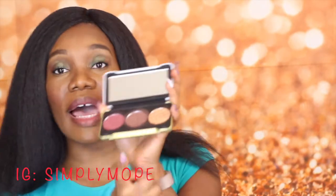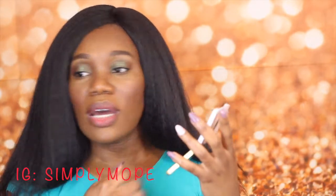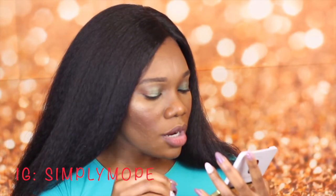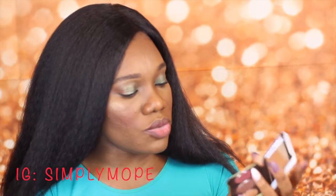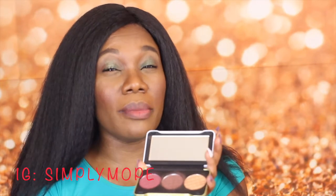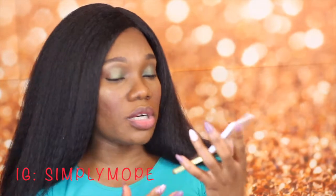But yeah, and then the bronzer is dark. It's way too dark for me. Again, you guys saw it, so it's too dark for me. It's not bad though. It has like a red undertone to it. I really don't mind it, not for me. But I have used this on another friend of mine, and she's a bit darker than me, and I used this one, and it really looked good on her, honestly.